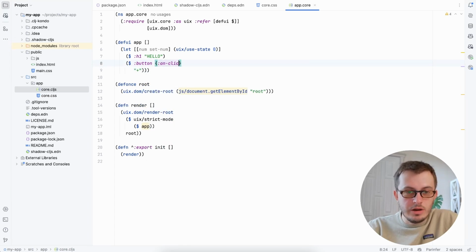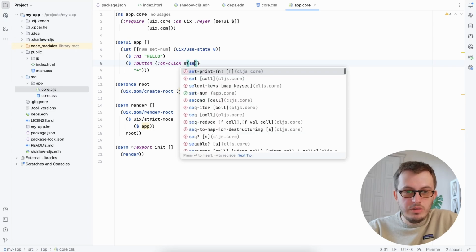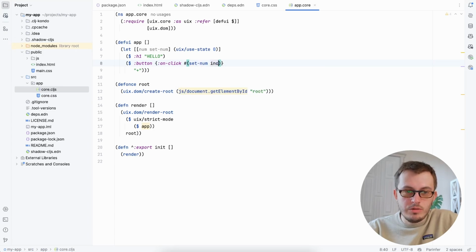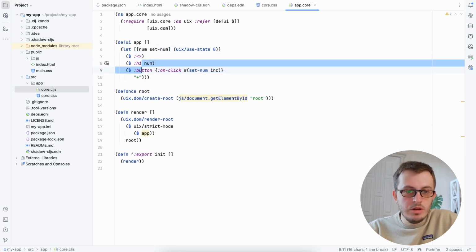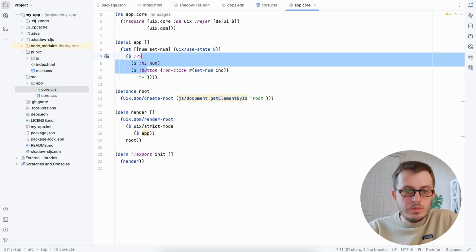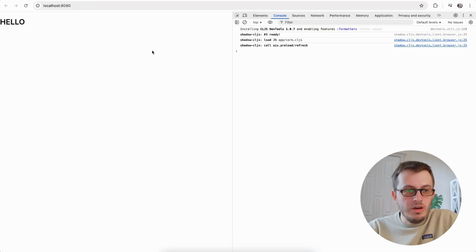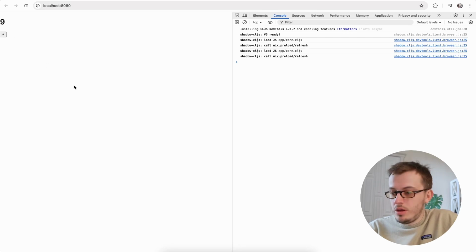So on click, I will set num inc, right? And here we will render the number. And of course I cannot just do this, so I need to return something. I want to return both of those elements. Right, save. Okay, so now if I hit the button, we will increase the number.